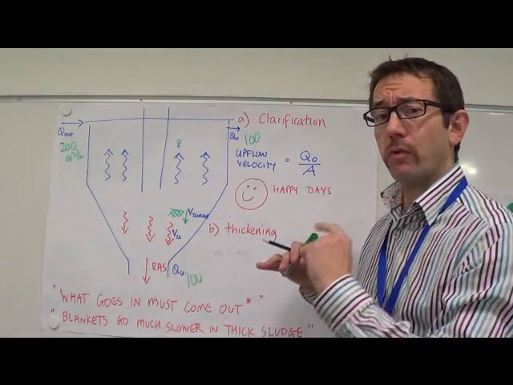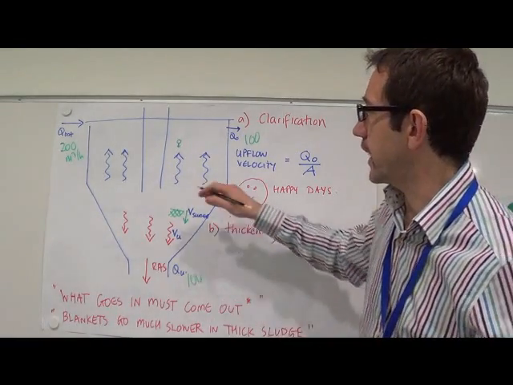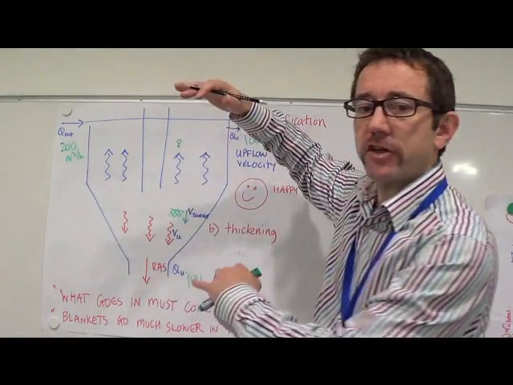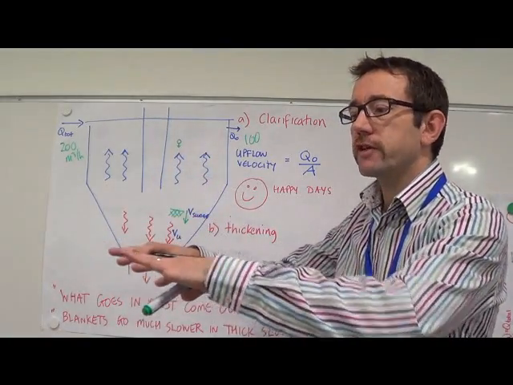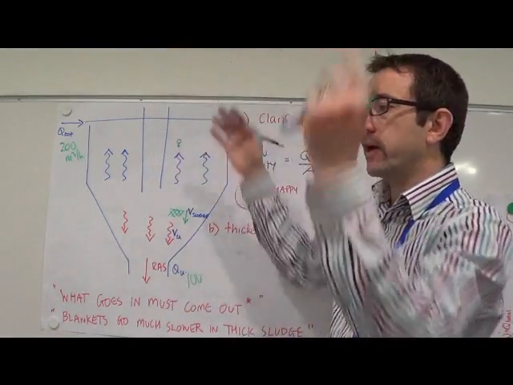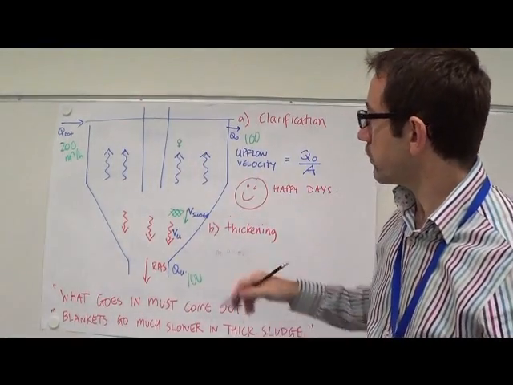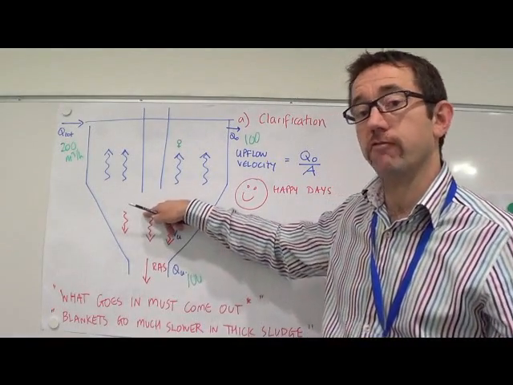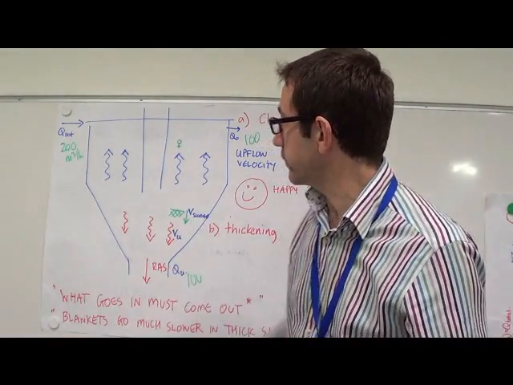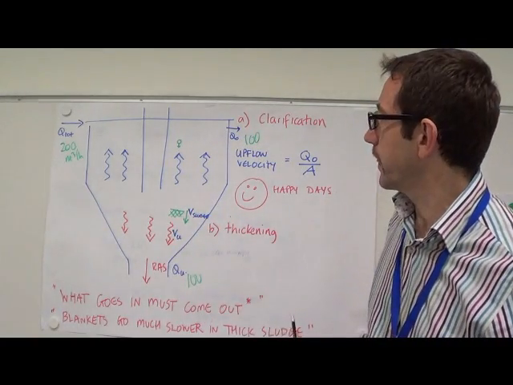But for the purposes of what we want to do today, you can think of it in a very simple way. You can think of it as a game of two halves. The top half of the tank, imagine that the water is quietly coming up and going over the weirs, and you can approximate that to a uniform velocity going up. The bottom half of the tank is getting sucked down by the RAS pumps, and so it's coming downwards. Now, in truth, the fluid dynamics are a bit more complex than that.